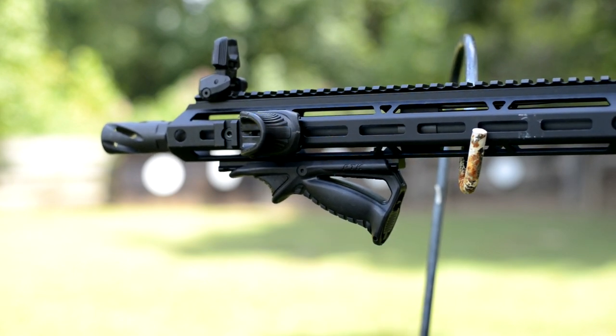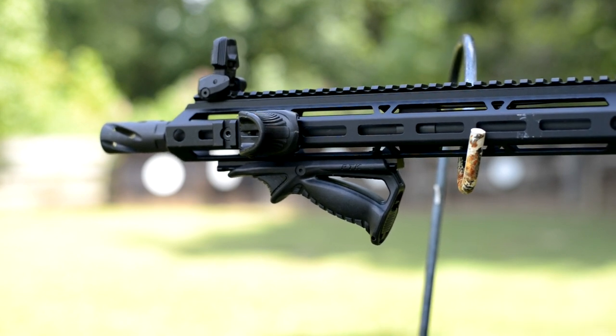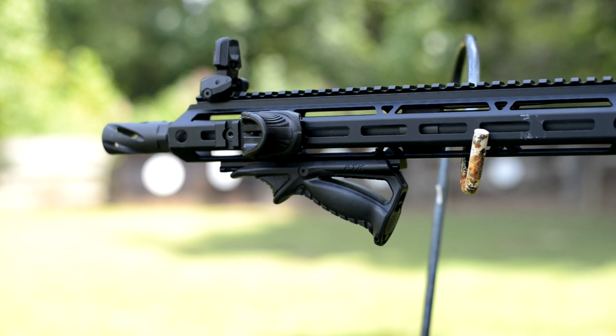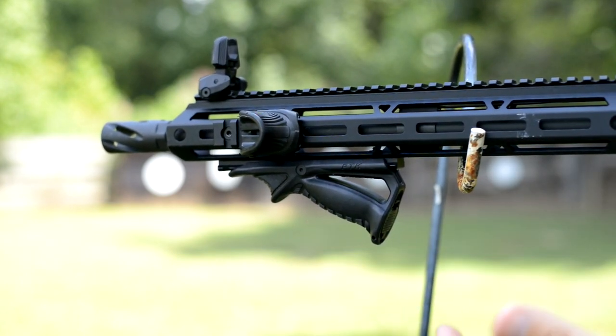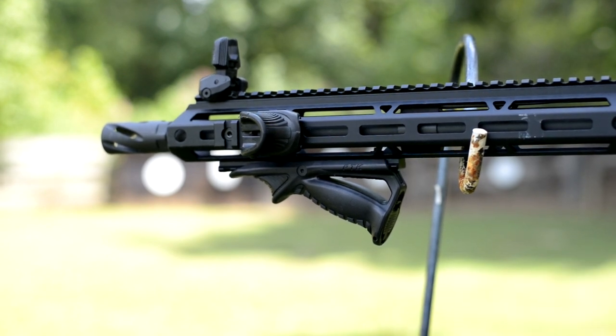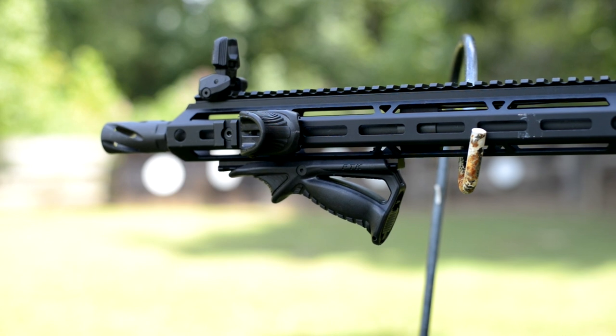But that's all there is to it, man. It is what it is. It's a grip that really helps control, especially with the recoil of the Big 50. It does help control the recoil, helps you get on target quicker, and I do like it. You know, Optics Planet sent this stuff over, the pistol grip and this angle grip set. And I really do like it. I've had it for about 3 months. They've probably given up on me making a video on it.